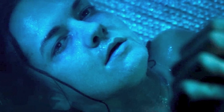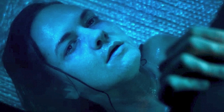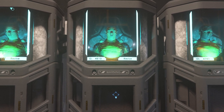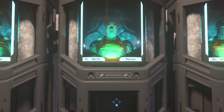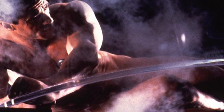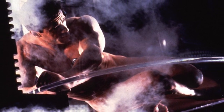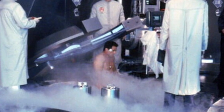But hypothetically, if in the future we overcome these hurdles, a new host of ethical considerations come into play. If the frozen person is not conscious, are they serving a sentence or just waiting it out? In Demolition Man, prisoners are subjected to subconscious rehabilitation programming to reform them — but would this be ethical? And there's the social impact to consider: releasing a prisoner who hasn't aged a day into a world that's moved on without them could be a recipe for societal disruption and personal disorientation. Cryo-prisons, like the one shown in Demolition Man, push the boundaries of our current understanding of both science and ethics in criminal justice.